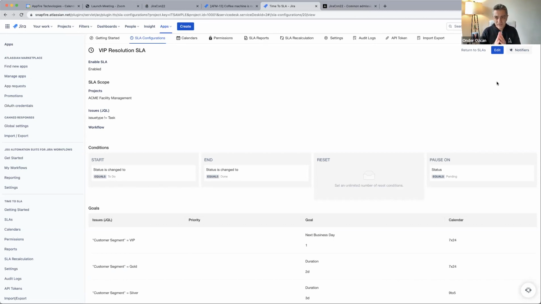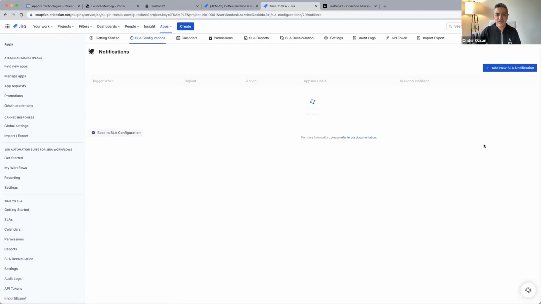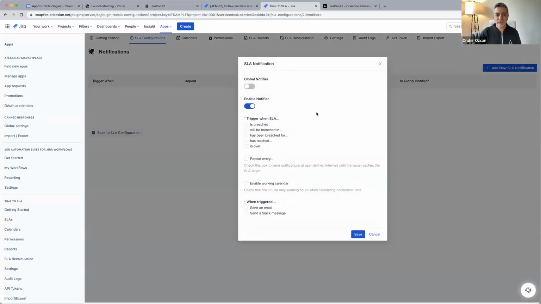So notifications are really important, and all we need to do is clicking notifier section. As you can see, we have no notifications at all for this newly created SLA, right? Let's jump into it. So similar to SLAs, notifications, actually they have two different sections, the triggers and the actions.